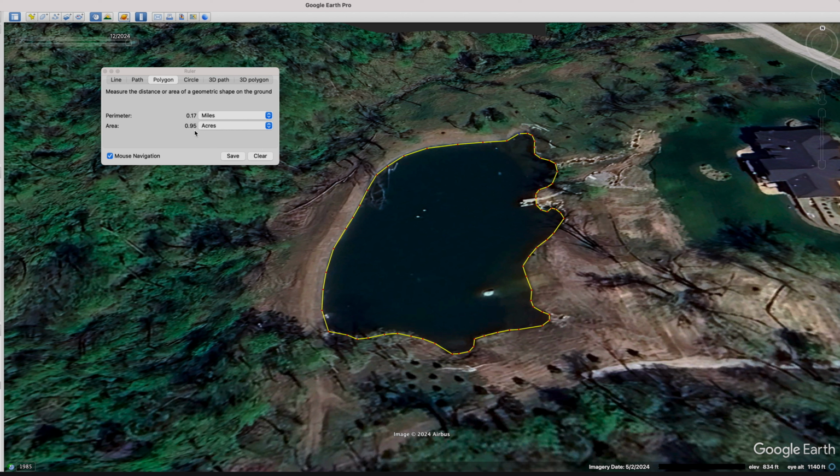So not quite 1 acre in size, but pretty close. And so that's a really handy tool. You can measure anything. If you've got a pond, you want to know what size exactly.